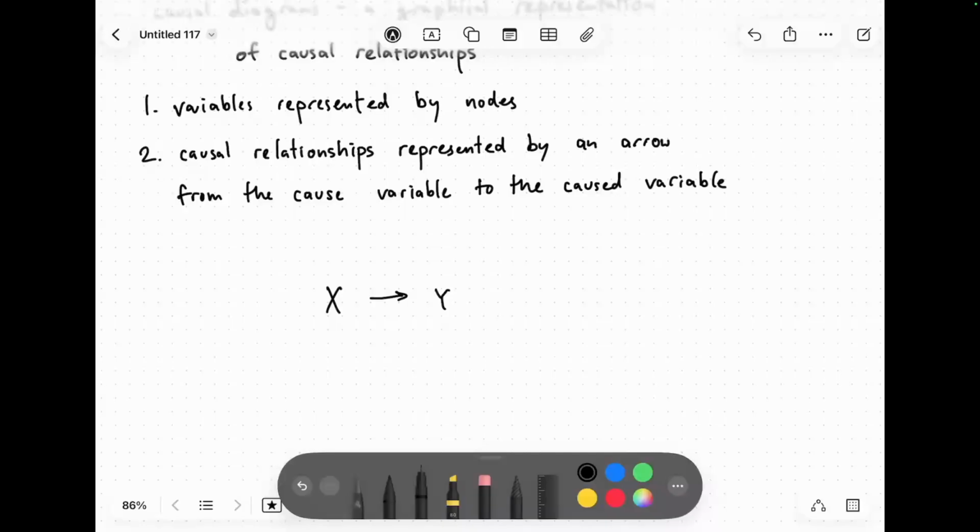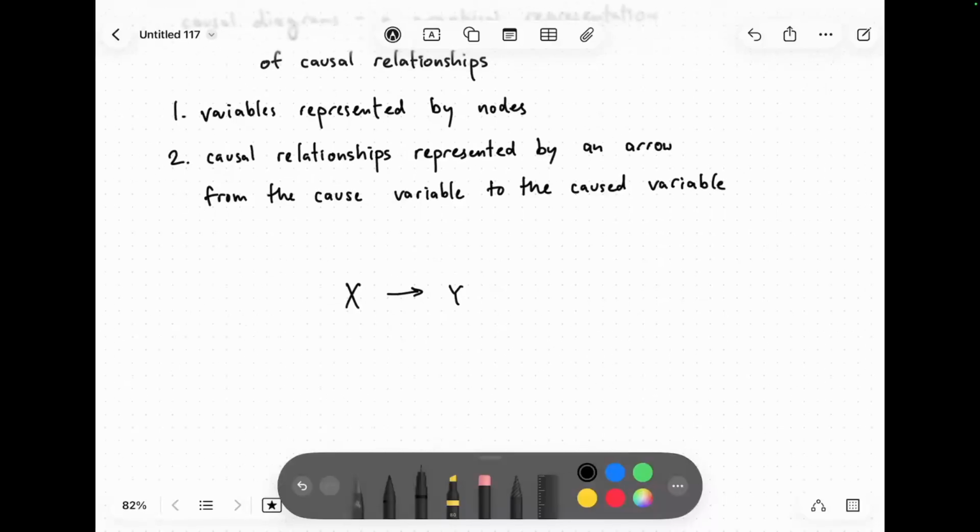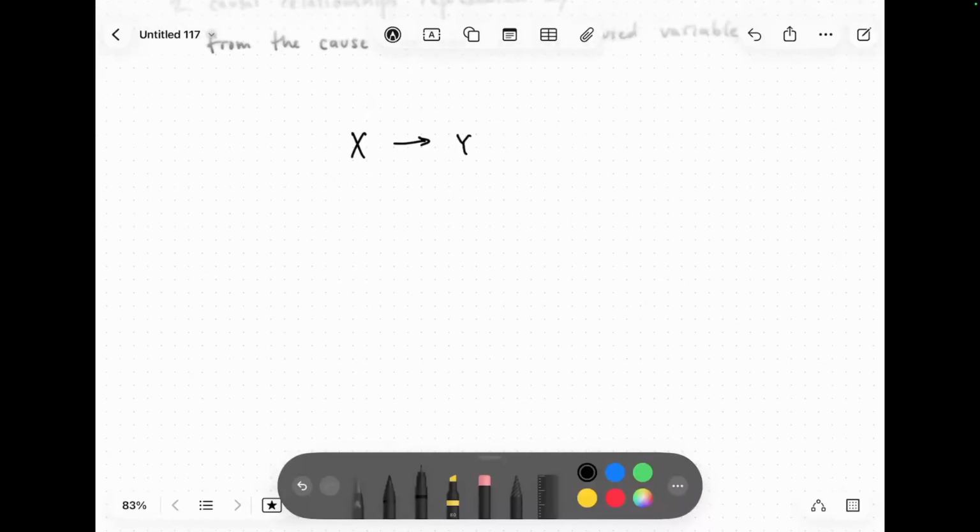No ideas at all? Something leading to something else? Yeah. Hunger leading to eating food. Okay, great. Hunger leading to eating food. So we can say hunger going to eating. Great.